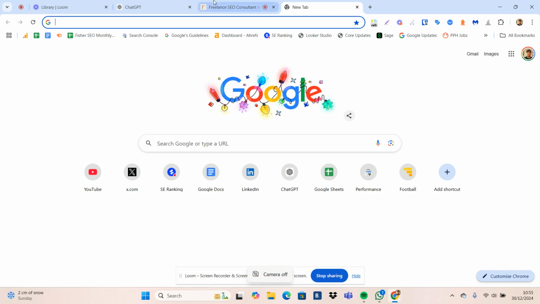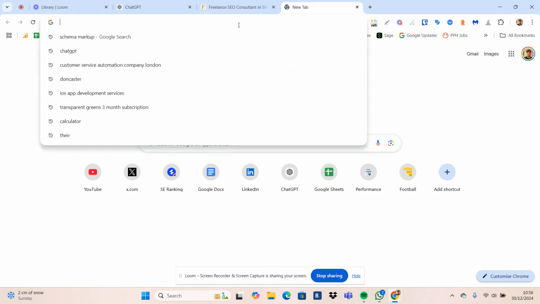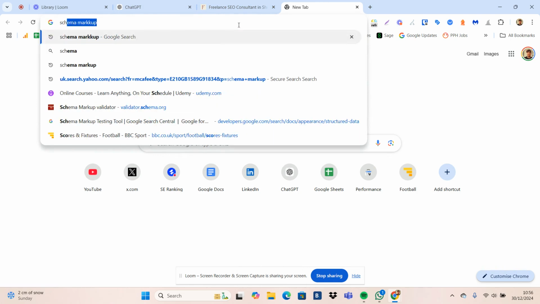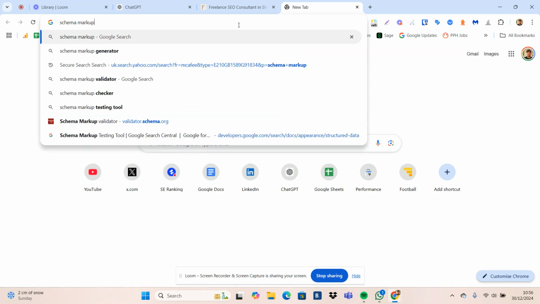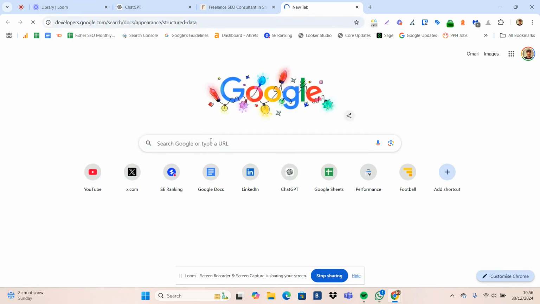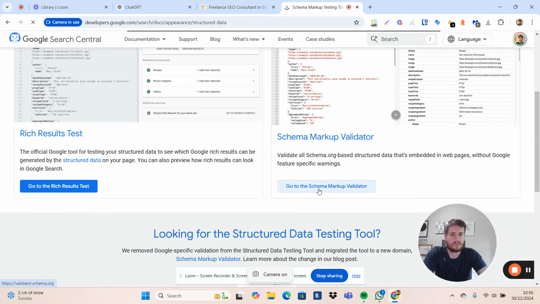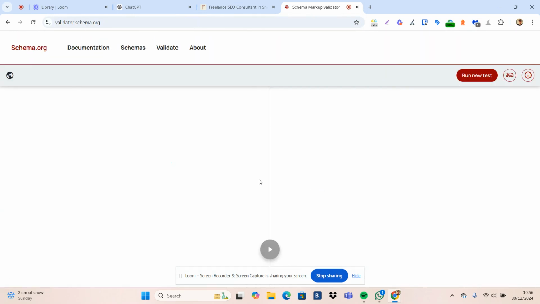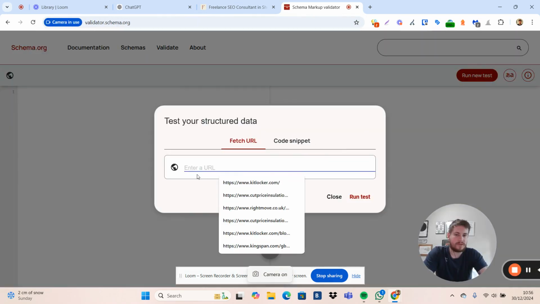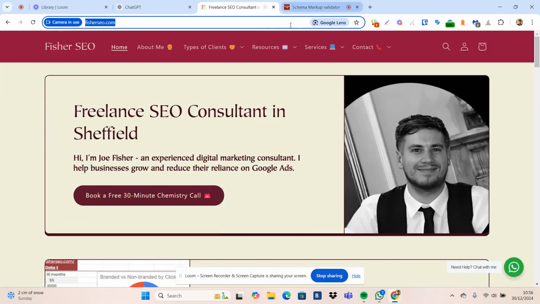So I want to open up ChatGPT, the website that you want to optimize structured data or schema markup on, and the schema markup testing tool, the schema markup validator. So go to this one. So we'll do the home page.